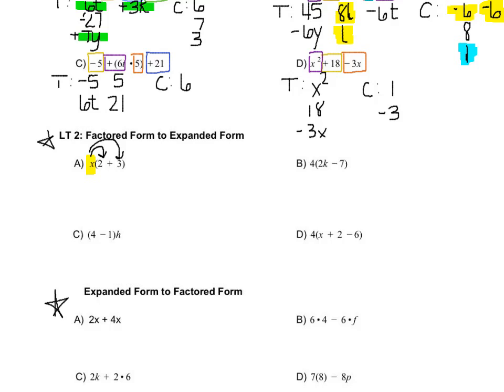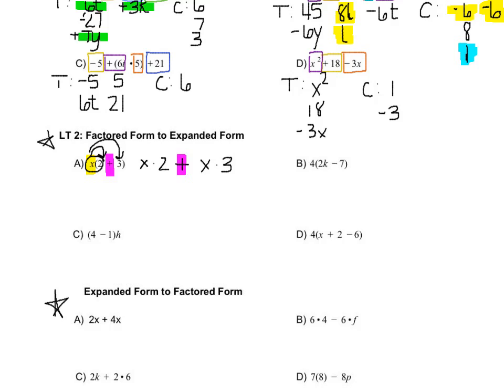And since the x right here is squished right next to the parenthesis, anytime that something is squished next to a parenthesis in math, that means multiplication. So if the x is shared with a 2, to expand it out, that means it's x times 2. We use the same operation sign that is inside the parentheses. We happen to have a plus sign, so that means I'm going to have to put a plus sign in my expanded form. So I'm going to have x times 2 plus, and then I have to do x and share it with the 3. So I have x times 3.